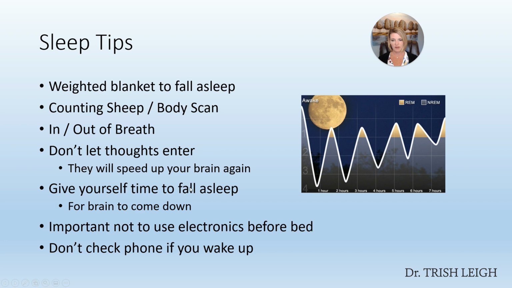Give yourself time to fall asleep. We already talked about this, for your brain to come down. You can use a weighted blanket. Weighted blankets have been proven to calm the nervous system, and the weight can help you feel secure and help you fall asleep. We already talked about electronics. And if you wake up in the night, don't check your phone. Try really hard not to check your phone because it will wake your brain up more and will make it more difficult for you to get back into the sleep cycles.